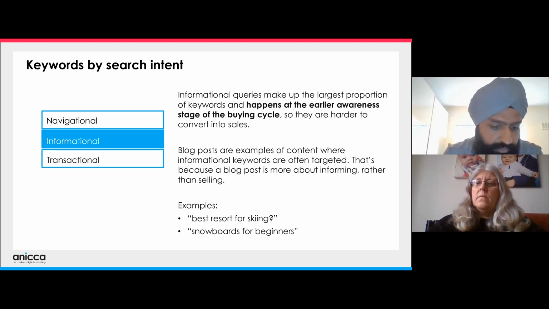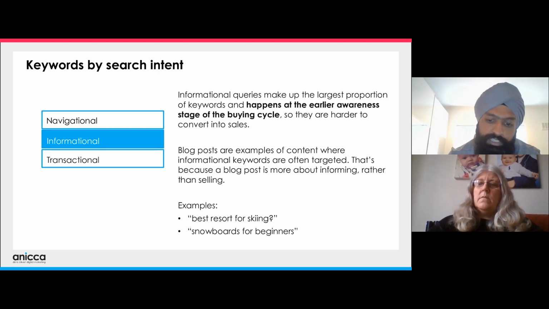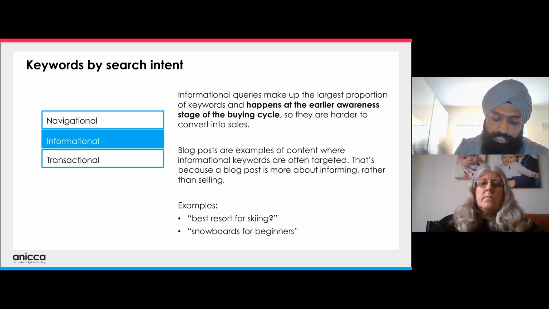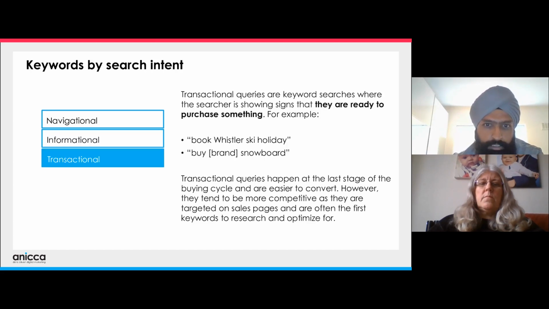So if you think about a question people ask and they go on a blog post, you answer that question, and then you're attempting at that point to convert them and drive them back to, say, a lead gen page or an e-commerce page, for example. That's the kind of work you have to do to funnel people back into making some kind of action. And so they are harder to convert because they're informational. And those are the examples there of questions people might ask.